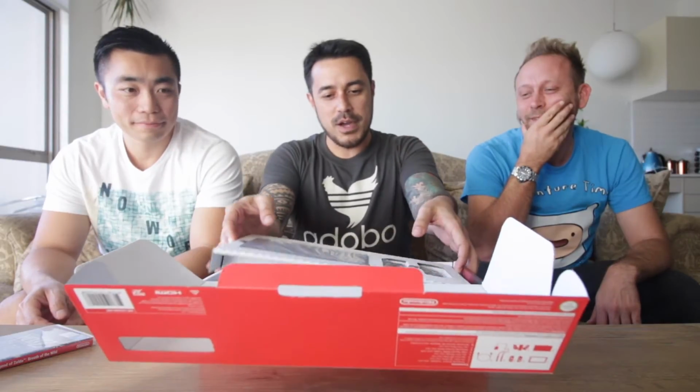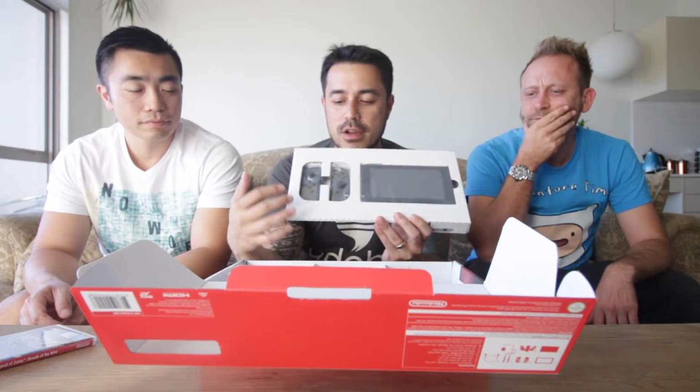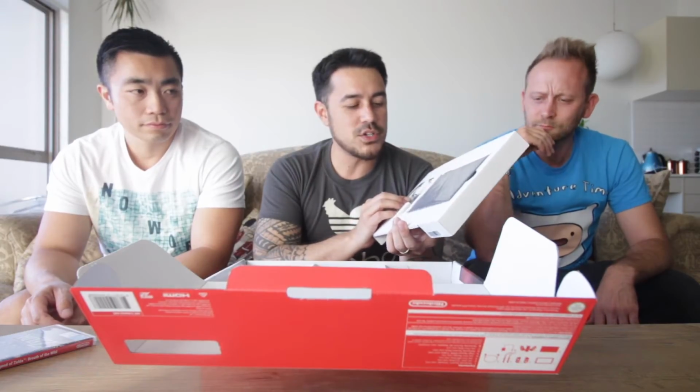So let's get this thing out of the box. It's very simple packaging. That's pretty much it. You've got your Switch console system over here, followed by the two Joy-Cons. We've chosen to get the black over the orange and the red. So apart from the console and the Joy-Cons, we also have the two Joy-Con grips, which you can slot on the side of each Joy-Con. It's got some nice straps as well, just so that you can attach it to your wrist like that. And it just saves it from getting lost. So that's quite a cool thing to have right there.